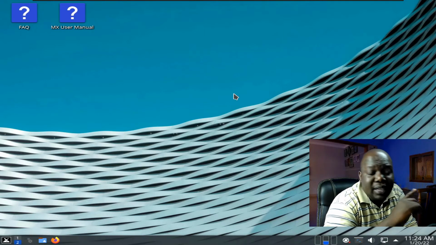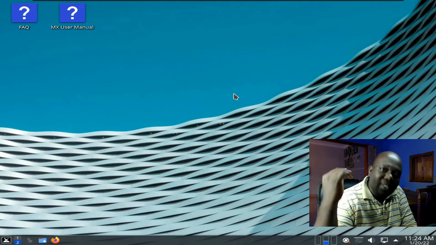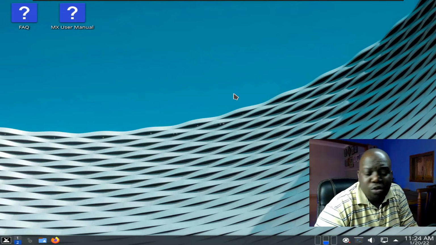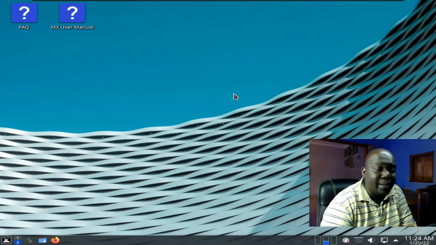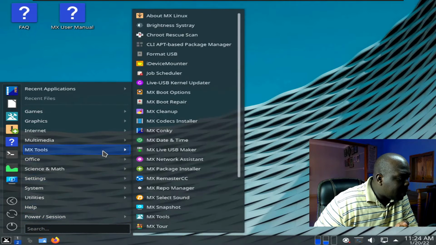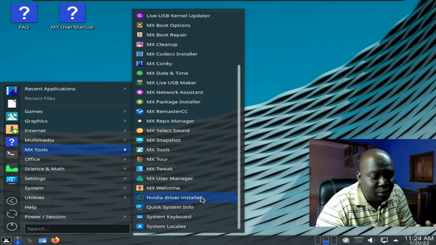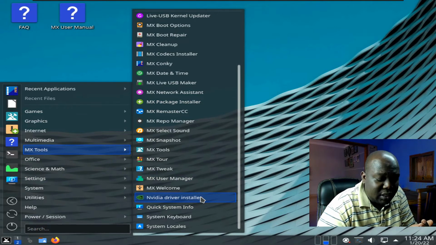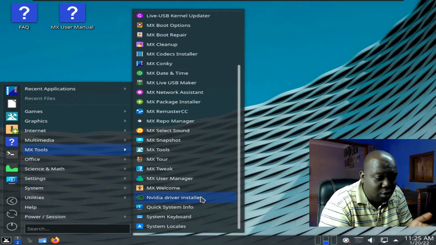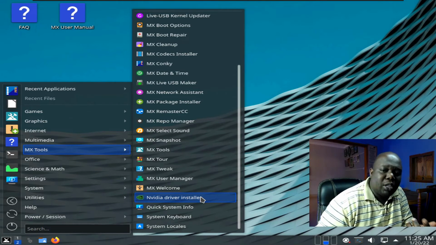Most times you have to do it via terminal, and then 8 out of 10 times, as soon as you're done installing the driver, your system crashes because maybe it has installed the wrong version, the wrong kernel, or stuff like that. But with this, once you go over here to the MX tools and go to the NVIDIA driver installer, it will not only scan your system, it will get to notice the version of NVIDIA card you're basically rolling, and then pick out the right driver for it that matches the operating system you have on there, install it, and then make sure everything is running.